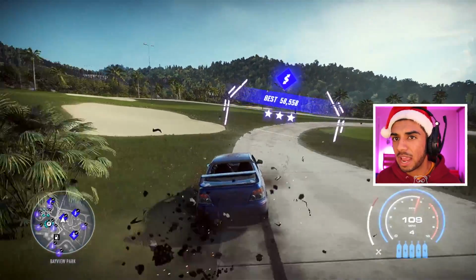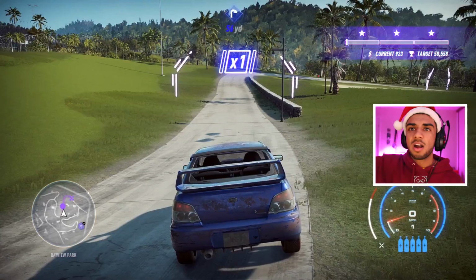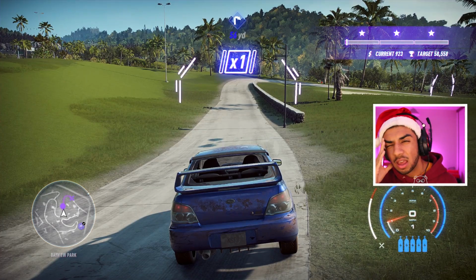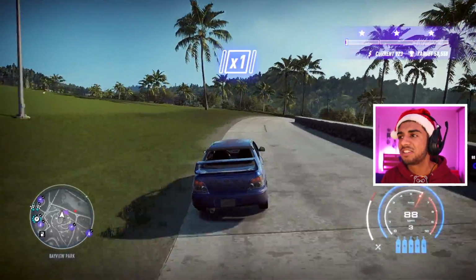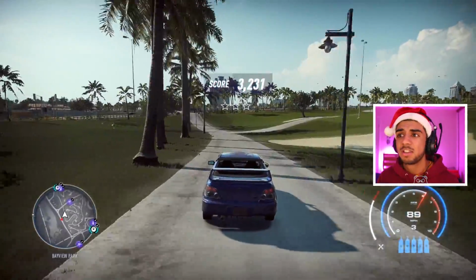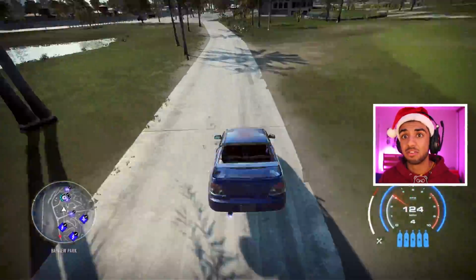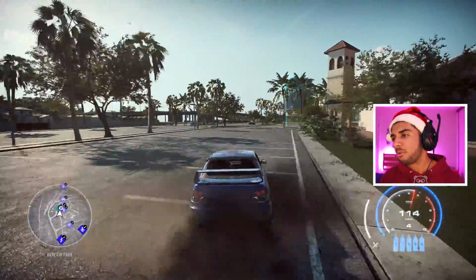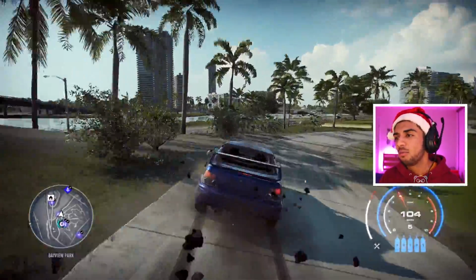I think if Update 1 came round and they said, look, it's an S14 and a C3 WRC car, I think everyone would be like, wait, what? I just think everyone would be more confused. Don't get me wrong, that car is very, very sick. I've got an appreciation for rally cars. Like I said, in Horizon, I actually prefer to play the dirt races and rally drive than I do normal road racing. But in Need for Speed, I want to see tuners, I want to see supercars, and I want to see road racing. I don't want to see what I just showed you.